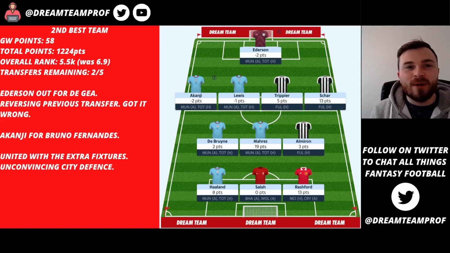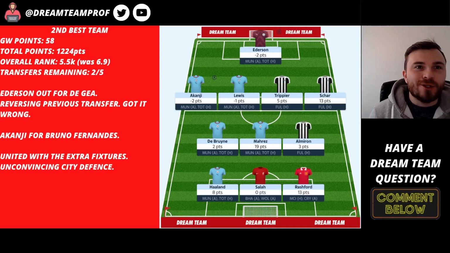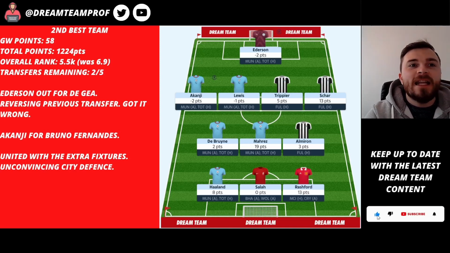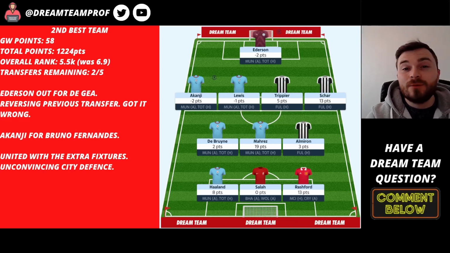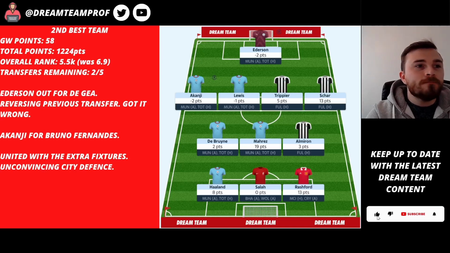It seems a waste, but I had a lot of transfers left still. So I think I've just got to accept that I got that one wrong. So I've done Ederson out for De Gea. Ederson got me -2 points. And then Akanji, he got -2 points. I'm going to take him out and bring Bruno Fernandes in, or have already, sorry. Because Bruno Fernandes was going to get a rise, Akanji was going to get a decrease, I've decided to bring Bruno Fernandes back into that midfield.